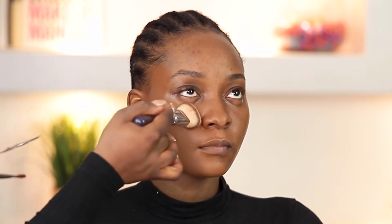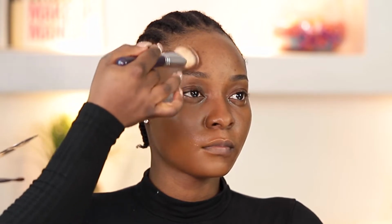Going to apply this all over her face in a pressing motion. Like I said earlier, her skin is a bit textured, so I'm not going to be buffing. Some people use this technique to apply foundation where they buff the brush around the face. I am just pressing in, because I'm not trying to wake up the textures and say, be more enhanced, show yourself. That's not what I'm trying to do.